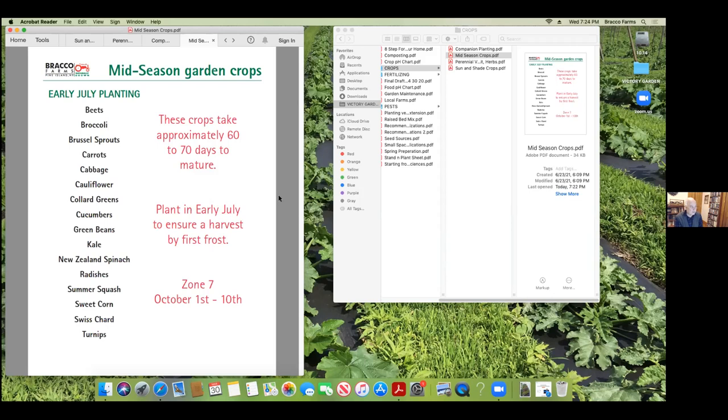Excellent. A little side note, if you do grow broccoli in your garden, don't throw away the leaves. You can eat the leaves. The leaves, believe it or not, have been known to have more nutritional value than the broccoli head itself. What you can do is get them when they're nice and big and green and cut them. Leave, of course, some leaves on there, but take some of the big ones and then cut them and saute them in garlic and olive oil. And it's like having broccoli without all the trouble. You know, it's really great. So these are things that you can learn to do.